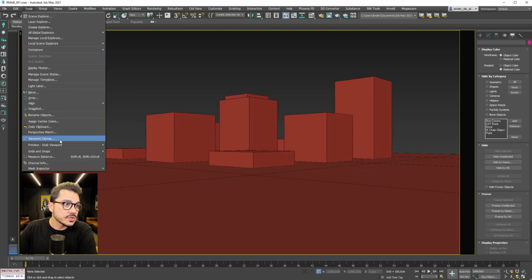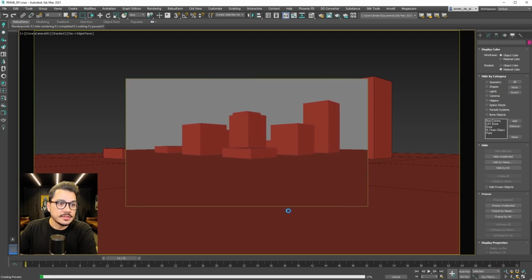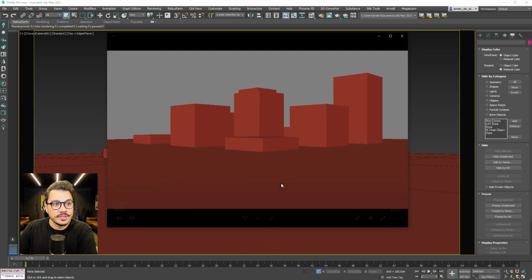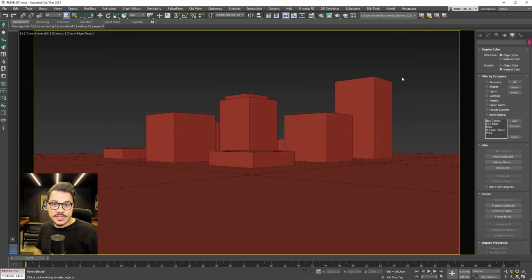Do you wanna see? Go to Tools, grab Viewport, create Preview Animation. You can select clay here, for example. Look, create. Done. Let's see. Look. We generated the animation preview. You can save all these videos, so then you can assemble the structure of your film when you do it, so you don't need to render them all again. Then, in the film structure, you may discover that, well, it wasn't that nice. It should have been more time, less time, faster, slower, so you can check it through this preview.